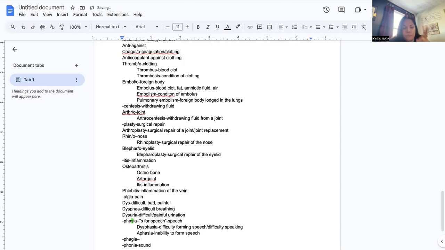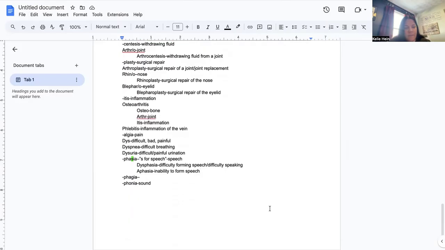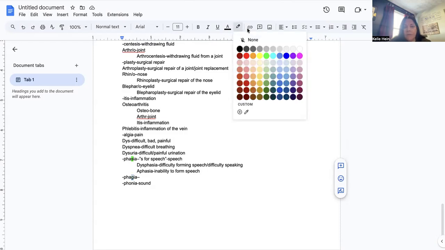Remember, a means without, right? There are different things, global and expressive aphasia, that's more of a receptive aphasia. There's three different ones. That's more of a med-surg concept, but they all refer to speech, okay? So dysphasia, difficulty, aphasia, you just can't do it in some type of way, depending on the type of aphasia that person has.